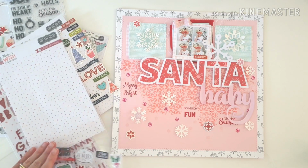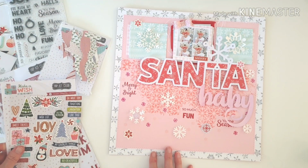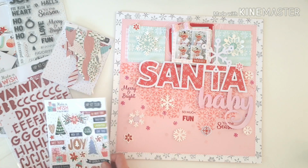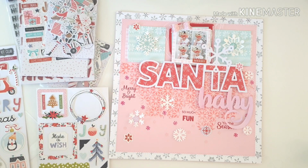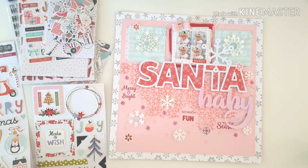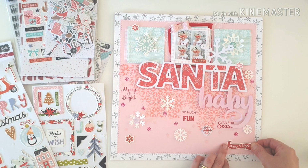And look, it's almost done, but I feel like it just needs a little something at the bottom there. And looking at those leatherette stickers, I did use a few of them earlier, and I really do like them. Nope. Maybe another chipboard one. And of course the chipboard stickers are from our main kit, and they're absolutely gorgeous. There's so many pretty ones. And I settle on one that says Merry and Bright. Here it is. Took me a moment to find it. Look at that. Perfect finish to my lovely page.